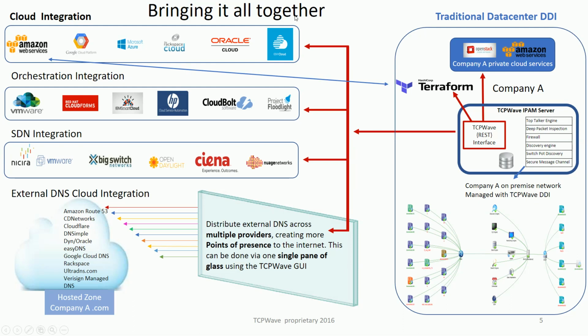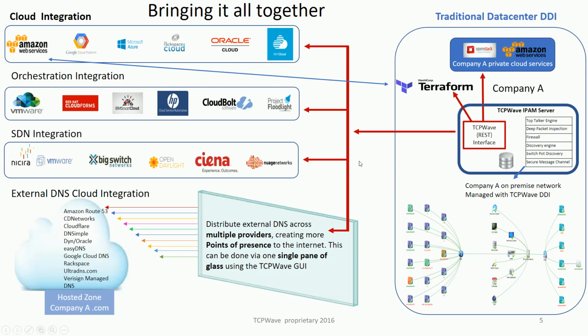So bringing it all together, not only do we do the external DNS with REST, we also talk to all of the other cloud initiatives moving forward, which brings us to making us the leader in DNS, DHCP, and IP management for automation, virtualization, and cloud integration. So you can see in this diagram that everything needs DNS and DHCP, or whatever information is needed from our DDI database, whether it be workflow, give me the next available IP address, assign this IP address, reserve this IP address, get me information on this object.